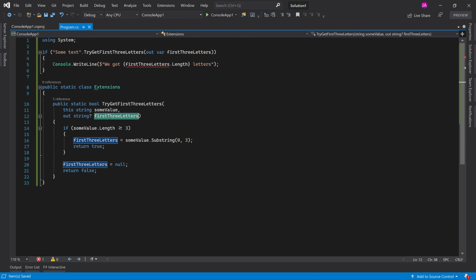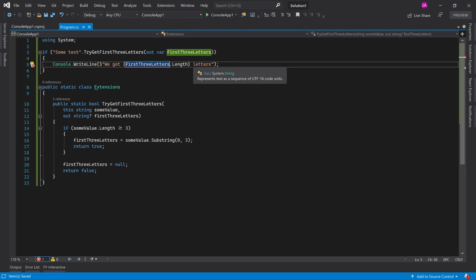And in this case, we know that it should have a value. So we could do this, but it gets annoying to be spreading these kinds of things.